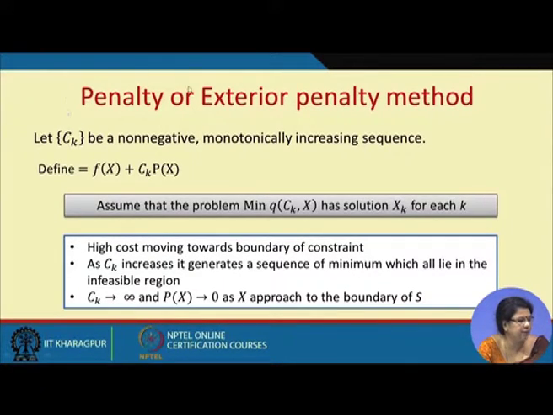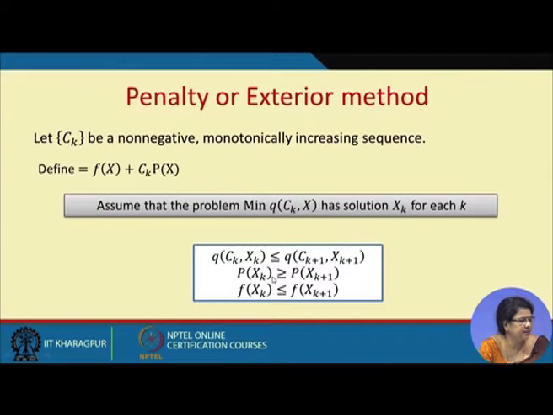Now we will see the properties of the penalty function, as well as the objective function of the unconstrained problem. That is why we are naming this one Q(Ck, x), and we will just prove that the Q value is increasing through the iterations.